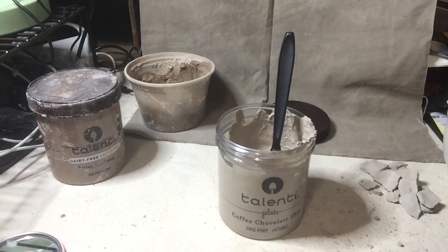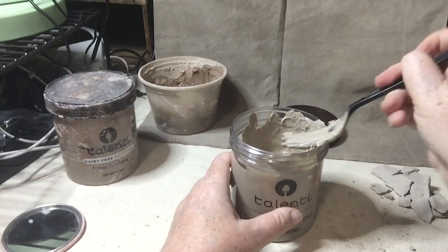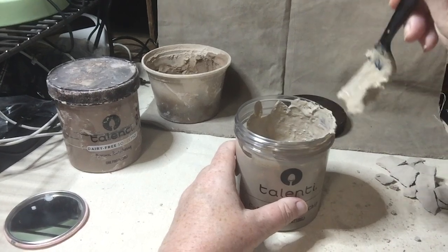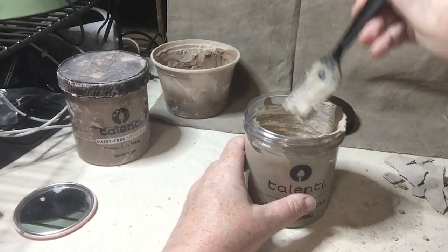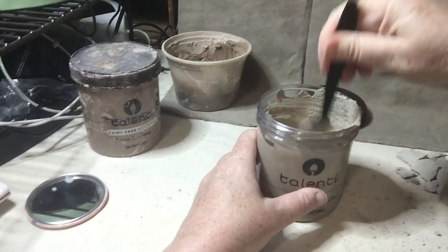Okay, last stage here. This is super easy. I'm going to take something to stir with. I like to use a fork. So we've got our slip. It's been dissolving in the water here with our clay chips. A little water floating on top. Okay, we're just going to take that and mix from the bottom.